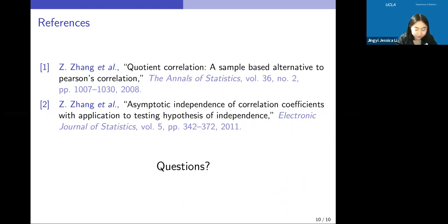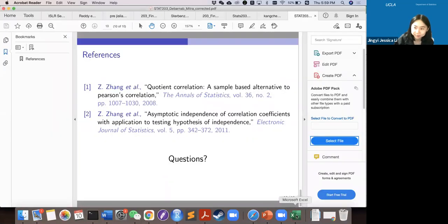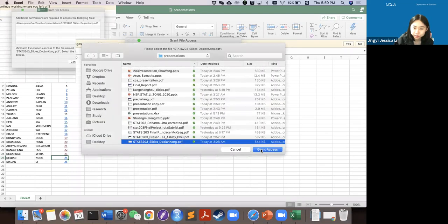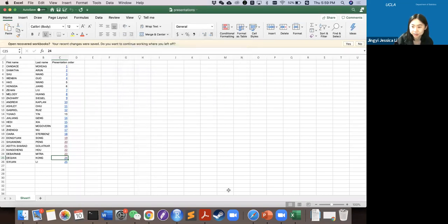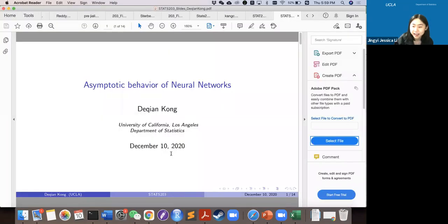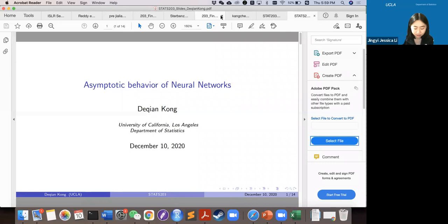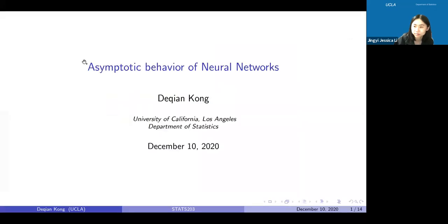Yeah, as I said in my previous email to you regarding the report, I would suggest that you compare or just cite some references that compare this quotient coefficient with some other measures for measuring monotone but nonlinear relationships, such as the Spearman correlation and Kendall's tau. And also, since this is something I have worked on, I know a little about it. There is a test called the HHG test, which the authors have proved theoretically is the most powerful test. So I'm very interested in how this combined measure you mentioned sits in the literature compared to all the other measures for capturing the dependence between two variables.